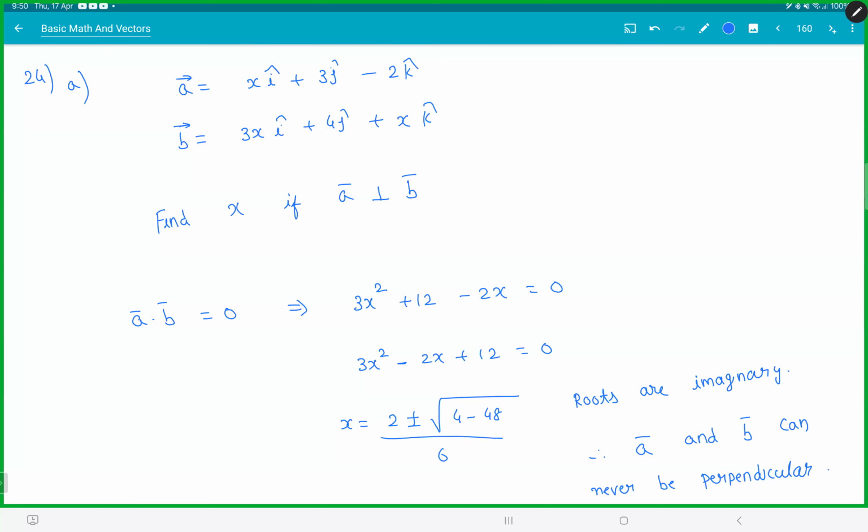Clear, everyone? How did you guys get minus 12? You forgot the 3x square, yeah? I think you wrote that as 3x. I got 3 I cap. I didn't see the x. Sir, shouldn't it be 4 minus 144? 4 minus 4 AC, right? I didn't see that. I think 144. Okay, still imaginary.